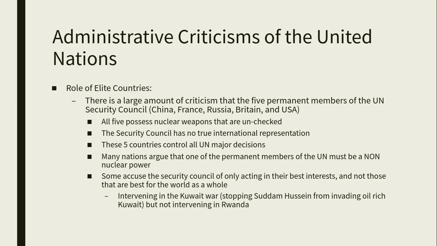Some also accuse the Security Council of only acting in their best interests and not those that are best for the world as a whole. One of the best examples of this criticism is that the Security Council and the countries who acted in here were extremely quick to intervene in the Kuwait War. So this stopped Saddam Hussein from invading oil rich Kuwait. They came in with a large force, they stopped it. Yet in Rwanda, when 800,000 people are hacked to death with machetes, the world stood by and did nothing. So there are a lot of allegations that the Security Council or the UN only acts when it's serving certain nations' interests.